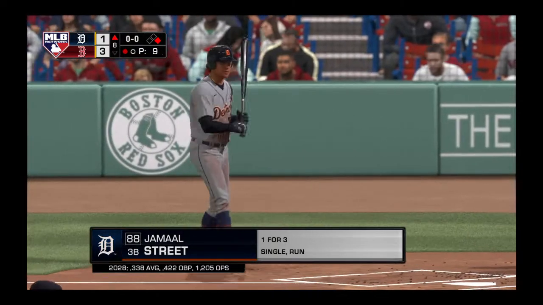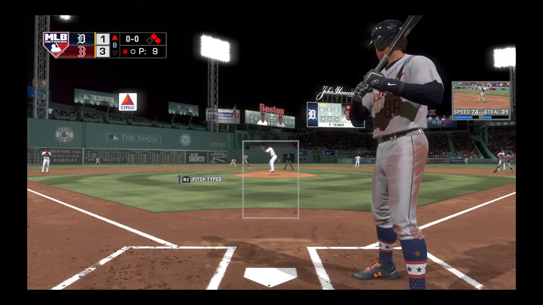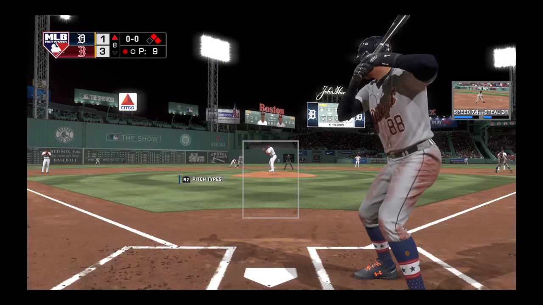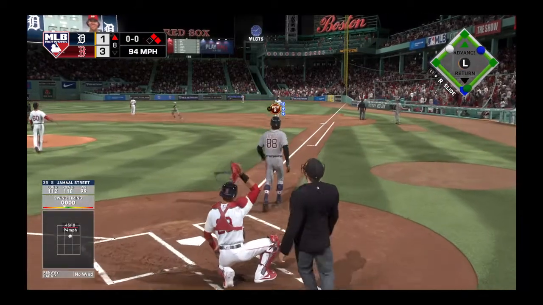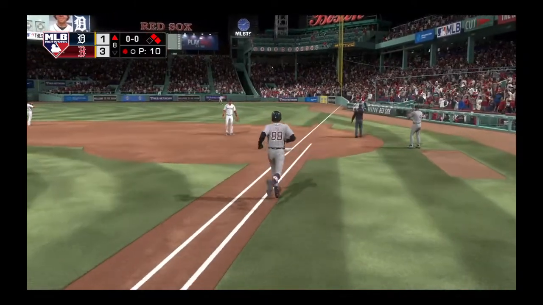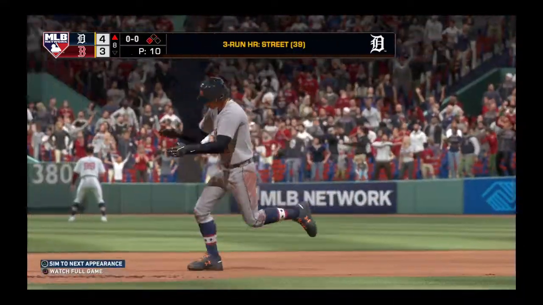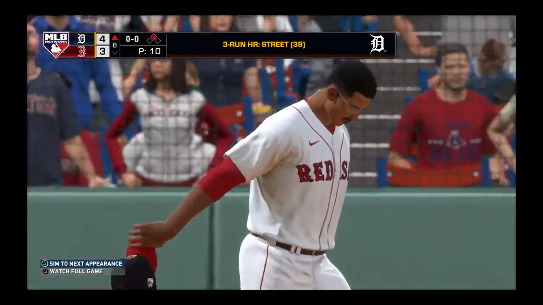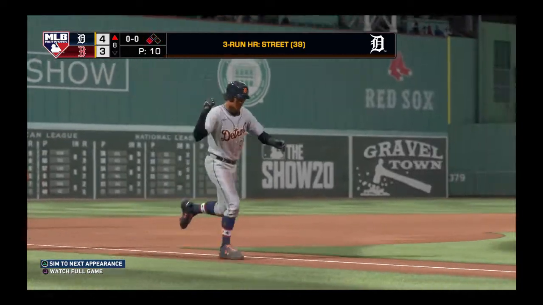Jamaal Street, and he does so representing the possible go-ahead run. Here's the first pitch to him. Swing and a drive. How to get that one? You'll need a 50-foot ladder to make the catch. A no-doubt home run. So it's a three-run shot to straightaway right field as they take the lead, 4-3.